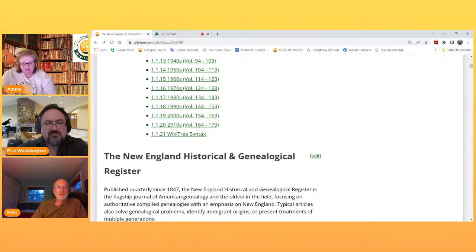This particular publication, New England Historical and Genealogical Register, is widely used at least in this part of the world where I live in New England. So I go into more effort to make this available. Of course, I have a lot of brick walls, just like everybody else, that I'm trying to break down. So I'm hoping that by providing this information, people will add more information to WikiTree, and hopefully I'll be able to resolve some of my genealogical problems in my family tree.